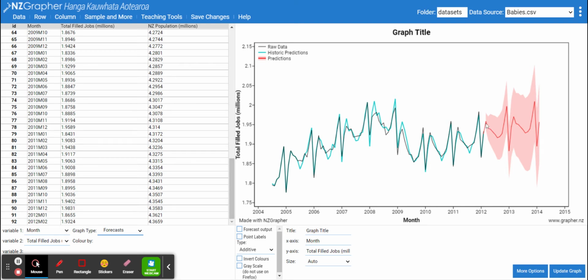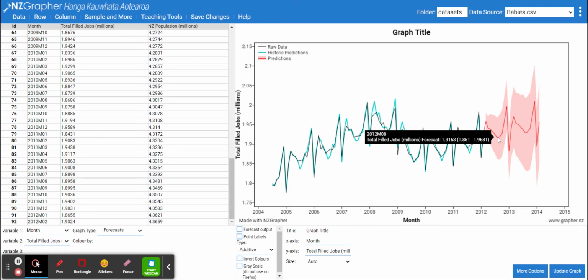And so this red line gives us the specific predicted values, but we also have this pink shaded area. Now what this pink shaded area does is it gives us an idea of the accuracy of our prediction. So it's kind of like our 95% confidence interval. We're 95% confident that our prediction, or the true value, will be within this range.